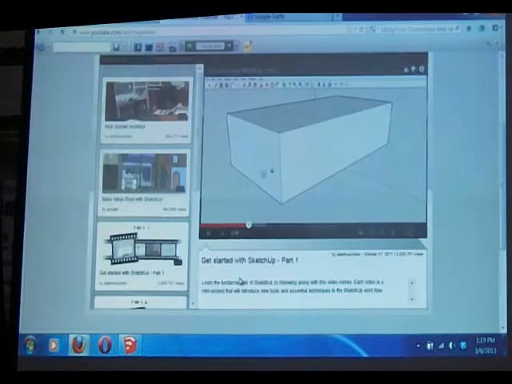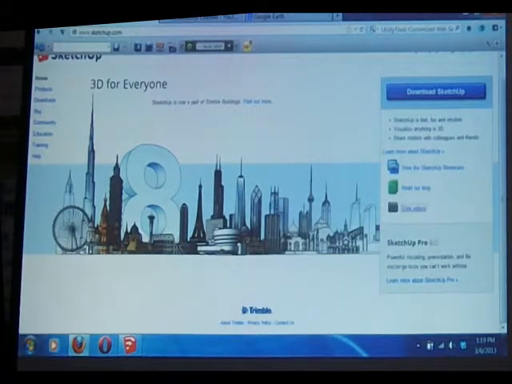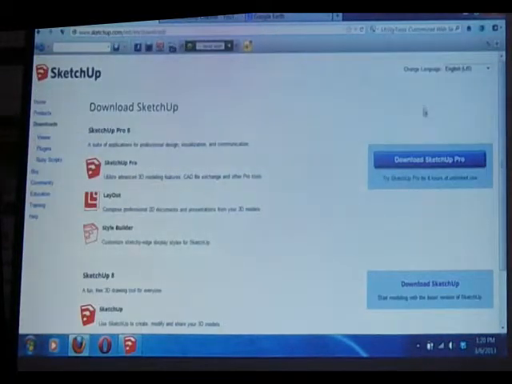Okay, we were at the SketchUp channel. This is SketchUp you get from Sketchup.com. Now, one thing I want to tell you is when you download SketchUp, there are two versions of SketchUp. Do not be tricked. It'll say download SketchUp Pro. SketchUp Pro is kind of like what I was saying architects use.